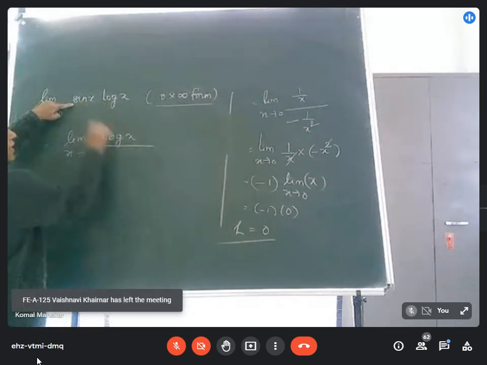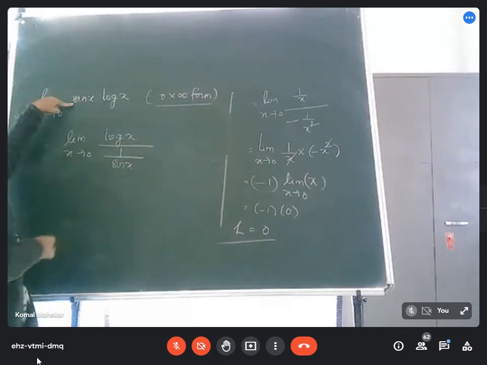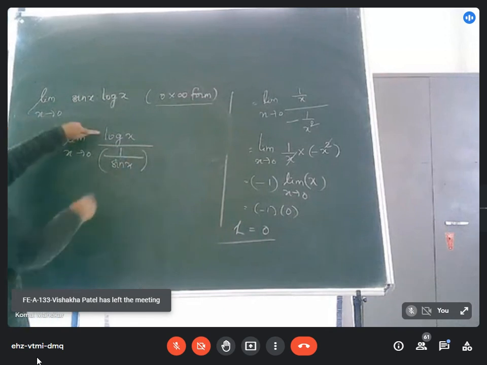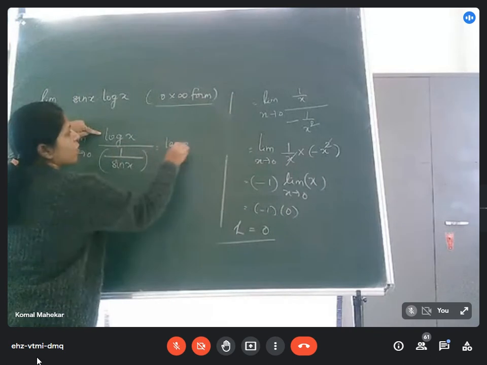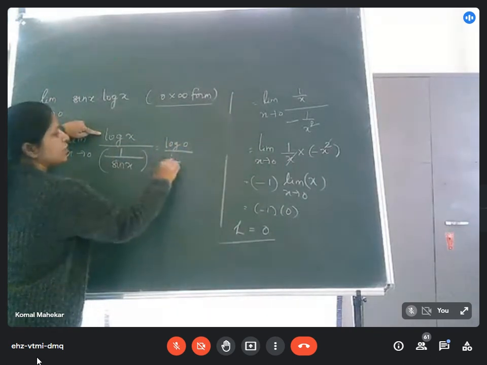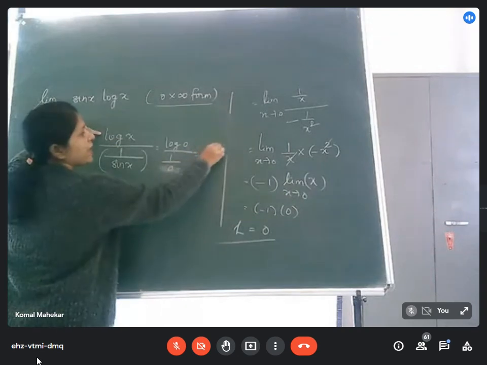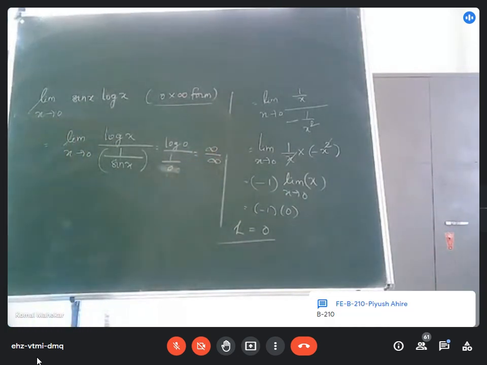और ये sin x को कैसे लिखेंगे? 1 upon sin x, ठीक है? log x divided by 1 by sin x. तो अभी देखो, if you apply the limit, this becomes log of 0 और ये हो गया 1 upon sin 0. 1 upon sin 0 is 0 और log 0 क्या है? Infinity और 1 by 0 क्या है? Infinity. So now it is converted into infinity by infinity form.